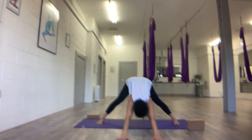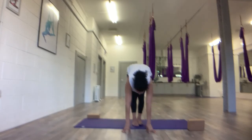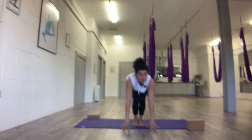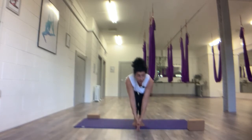Good. And then we'll slide the hands back towards the edge of the mat. Use them to jump the feet together. Okay, once you jump the feet together, bending the knees. Bend the knees as much as you can here, pressing into the four corners of the feet. Bring your hands to prayer and tip the fingers to the floor. Good. So we're already sort of sitting in our chair pose.